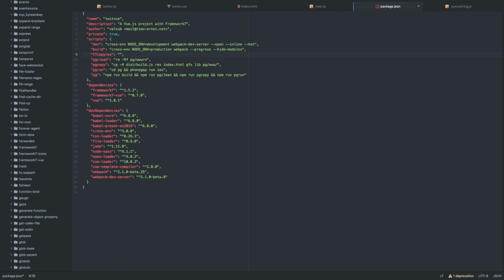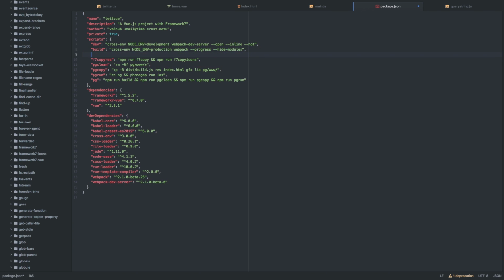What this does is call two other scripts. One will copy Framework 7, and the other one will copy the Framework 7 icons. Okay, so let's define the scripts.